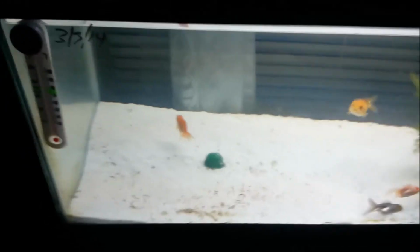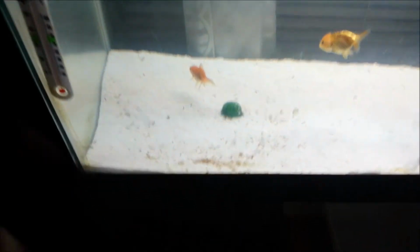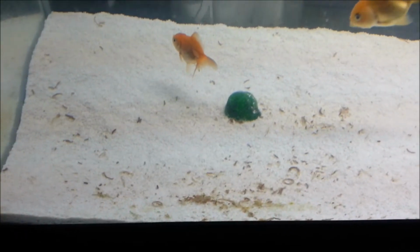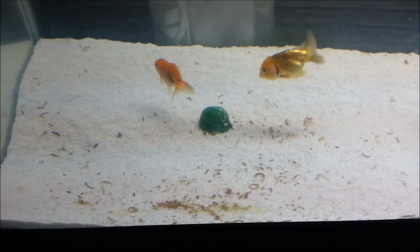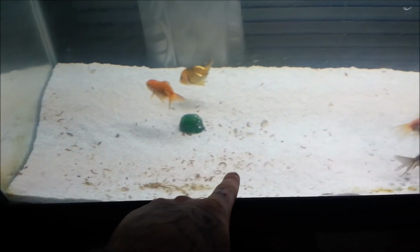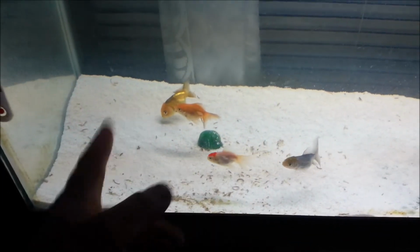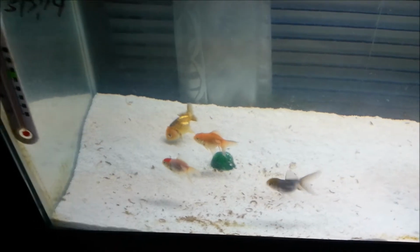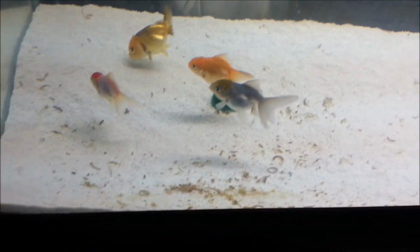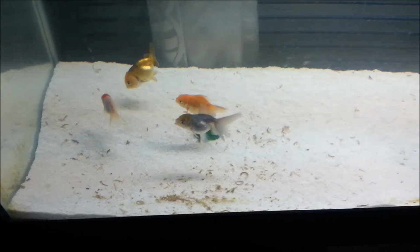All right, as you guys can see, last time I changed the tank, it's March 3rd. Today's the 5th, and this is how much waste these guys have made down here. It's unsat. So I'm gonna show you how I do a water change. We're gonna go for the 100%, and we're gonna get all this waste out of here, and hopefully we'll have some happy new fish.